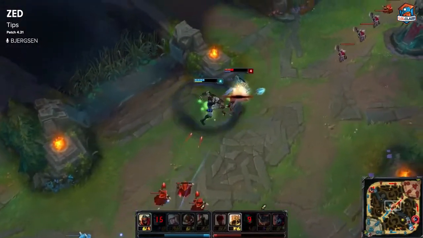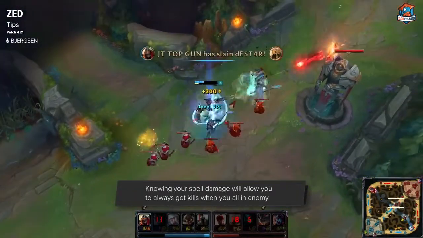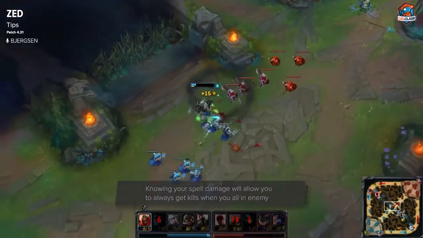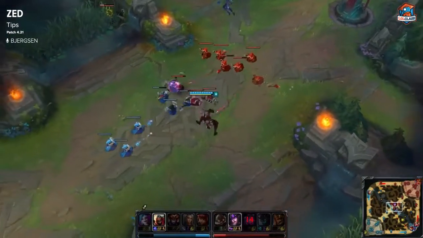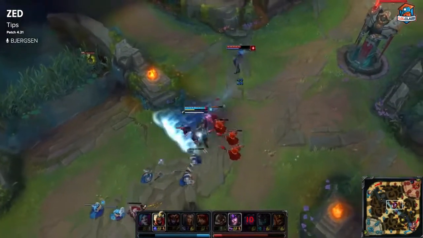Following the first tip, Zed is going to be mostly poking people down in lane, so it's important you know exactly how much damage you can do. After poking them down, it's important you know whether you can all-in them at 60% health, 40% health. It depends on their summoners, their runes, their build, but really learn how much damage you can do at any point in the game, because it's super important.